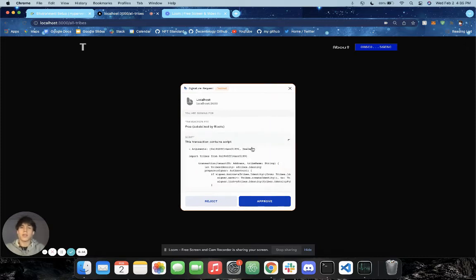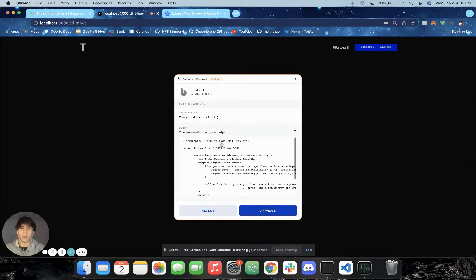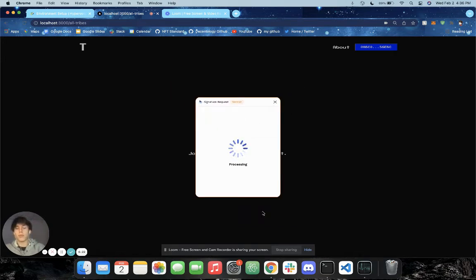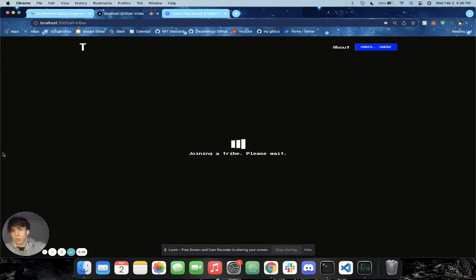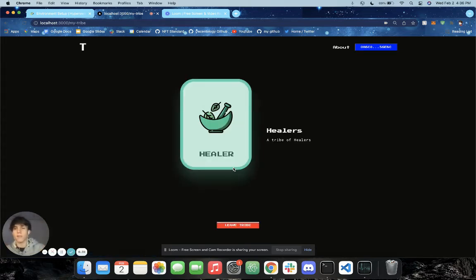And you can even see the transaction code if you open up this little prompt right here with the parameters up top. You can notice even in the arguments, that's my address and we're joining the Healers tribe. So if we click approve, that's going to send the transaction to the blockchain. And it's going to say, please wait. The reason for that is because it's taking the modified state and committing it to the blockchain right now. Now, this is all happening on testnet. There's also a mainnet, but we're not doing this on mainnet because that has real gas costs and stuff like that involved, which are basically fees you have to pay for modifying the blockchain.